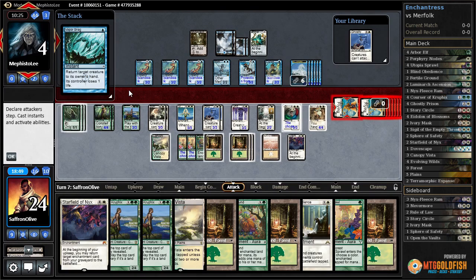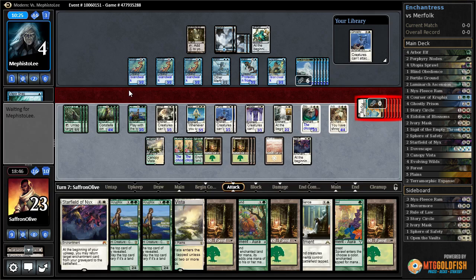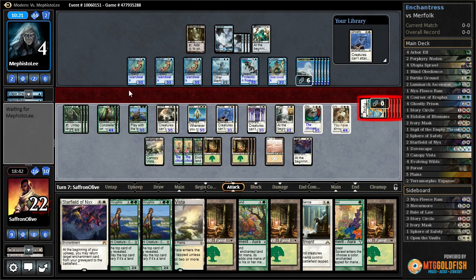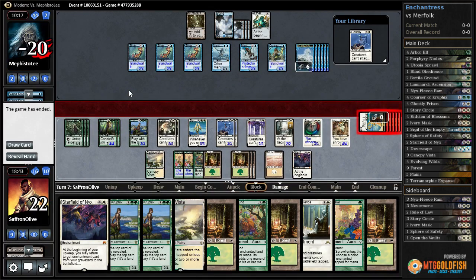Blue Fog. Alright, they Vapor Snag an angel. Instead of dealing 40, we only deal 36. How disappointing. Oh, they actually did have a handful of Vapor Snags, and it doesn't matter. So instead of 40, they take 32. Still plenty lethal. Alright, that was a good start.